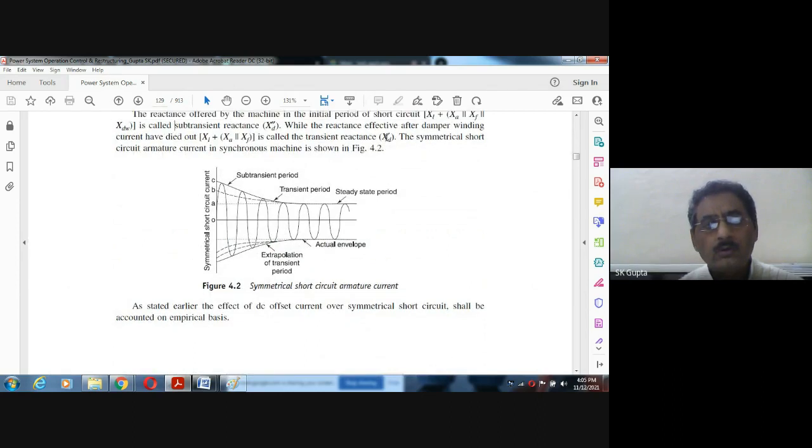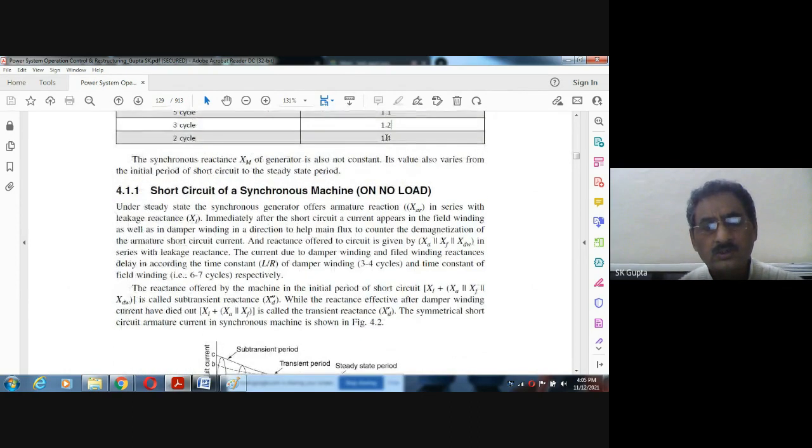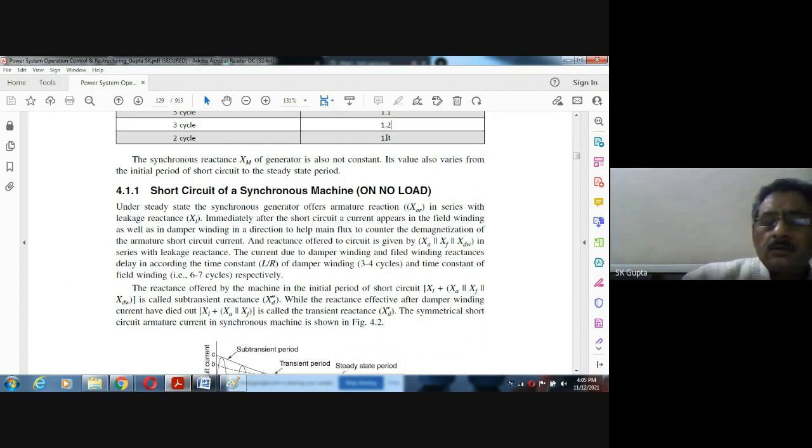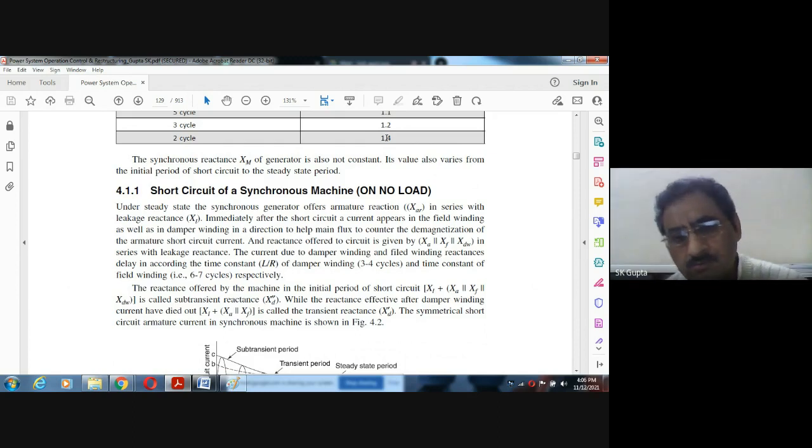We know now what the reactance in the synchronous generator is. Reactance in the synchronous generator is the leakage reactance. We know in the synchronous generator there is a leakage reactance, there is an armature reactance, there is a damping winding also. If you see the winding of the synchronous generator, there is a damper winding also, there is a field winding also, and the armature is the reflection of the main winding current. The current going in the main winding opposes the field, that is the armature reaction. And other than that there is leakage reactance, with the flux being leaked, so because of the leakage of the flux there is a leakage reactance.